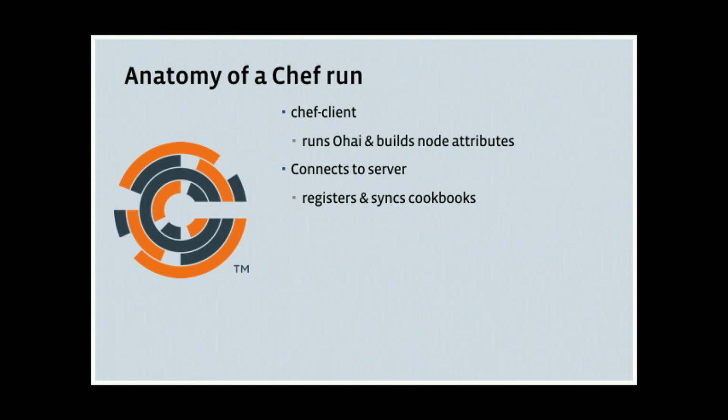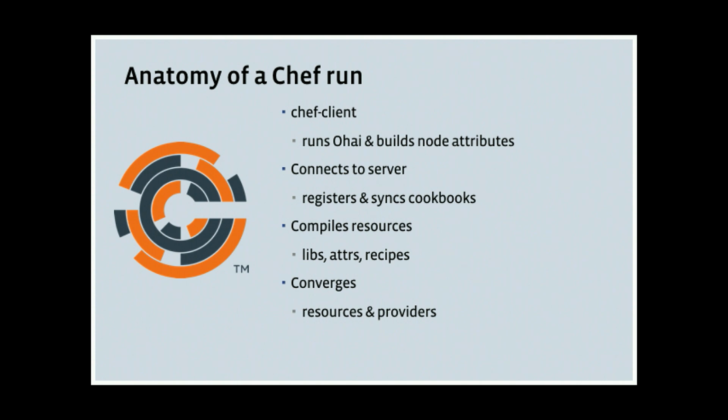Once it establishes a connection, it downloads any changed cookbooks, or if it's the first run, it just downloads everything, and it collects everything into its cache, and it'll only sync down cookbooks and recipes that have changed in the interim. Chef then evaluates all of the cookbooks and compiles every resource that it finds. This includes updating any of those node attributes that were defined by Ohai or within Chef, and it'll load any Ruby libraries or files that you have defined within your cookbooks as well.